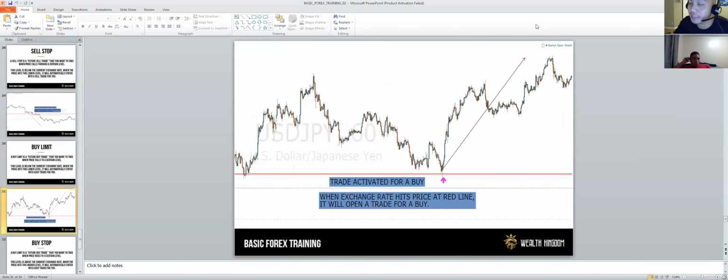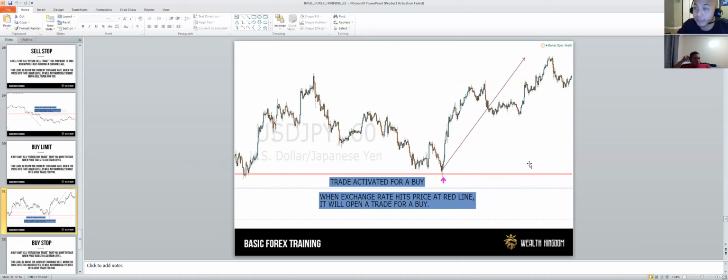Okay. This is an example of what a buy limit could be like. This red line here is where I could place a buy limit order. That red line is telling the app, hey, once it hits this red line, I want you to enter into a buy trade for me. Once it hits this red line, which it did, you see where I have that pink arrow?